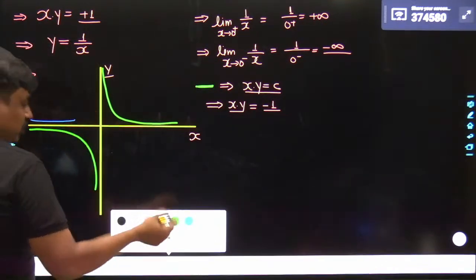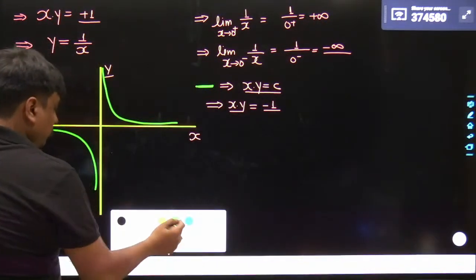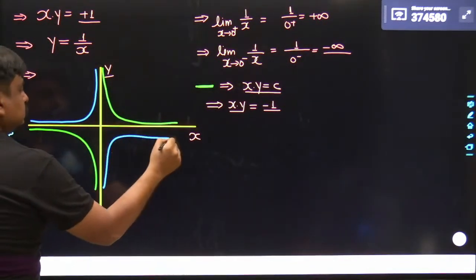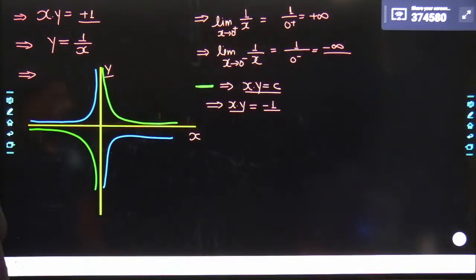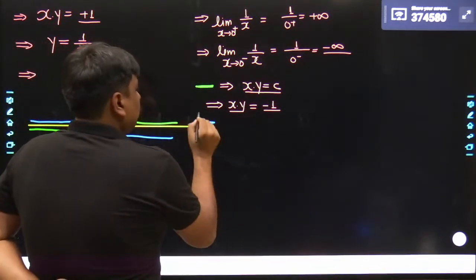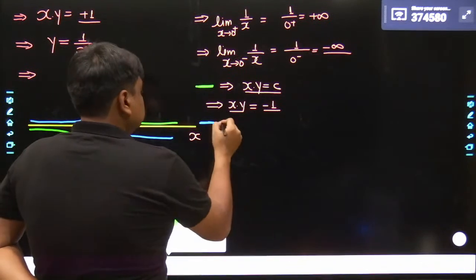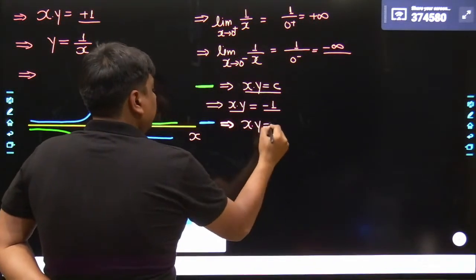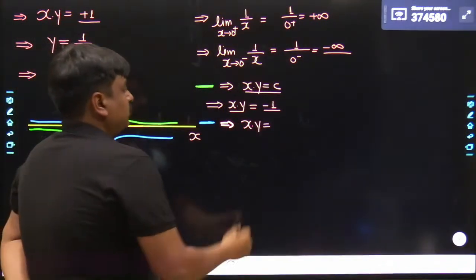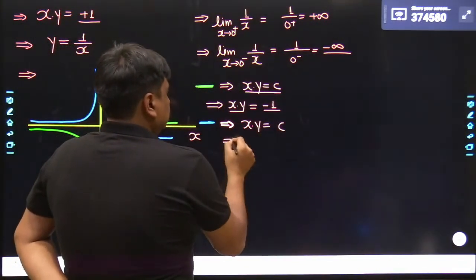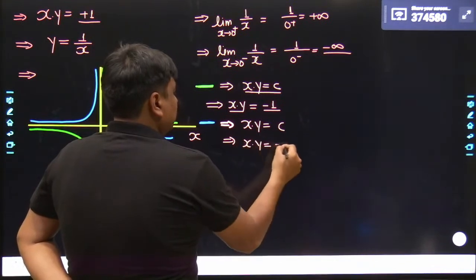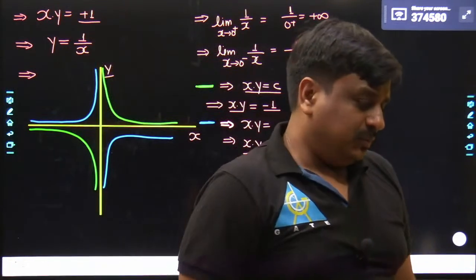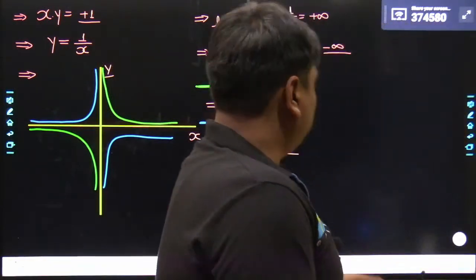The curve would be sort of this. This would be the curve. May I know which curve it is? The bluish curve is the curve for which the multiplication between the independent and dependent variable has to be a negative constant value. You can even take an example. Let's take x into y being minus 1. Till this point, each and everything must be clear to all of us.